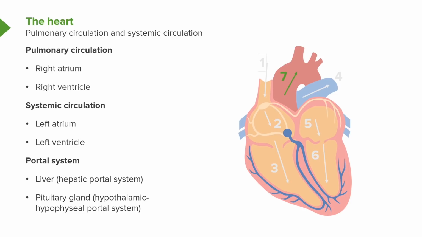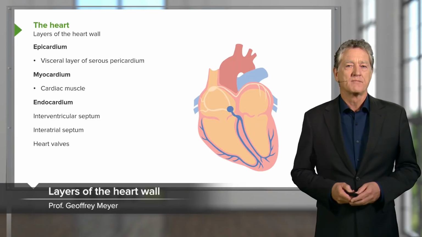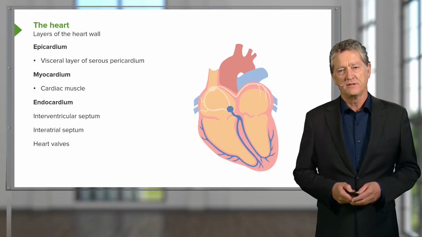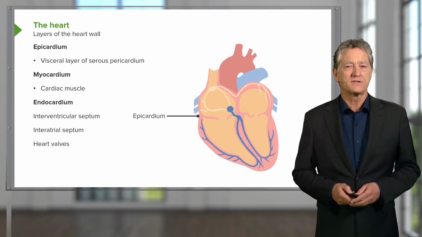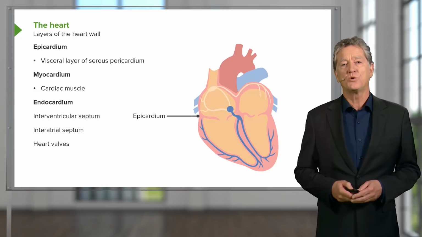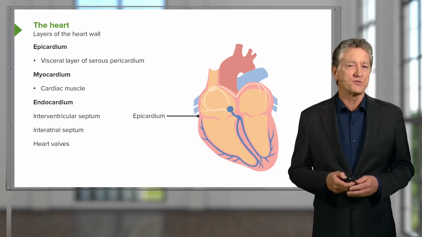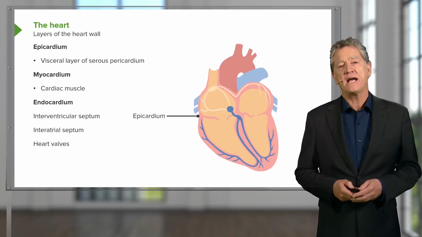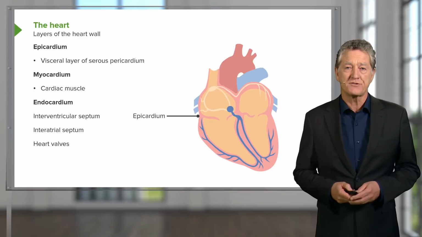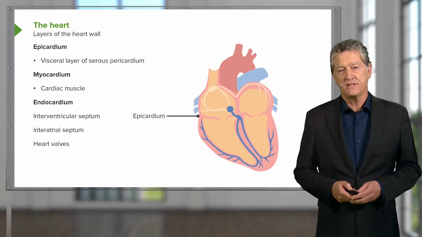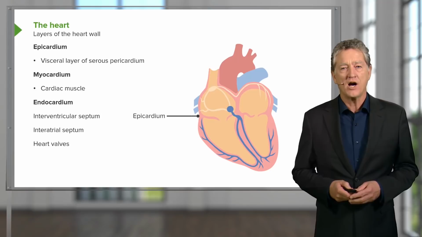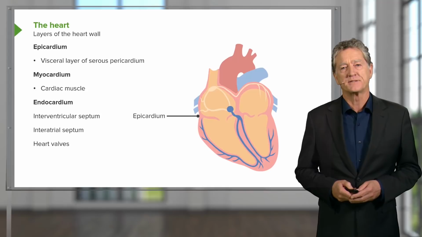Remind yourself of the physiology of the heart and the pumping of the heart, the atria contracting together and the ventricles contracting together. Now, let's look again at this diagram and understand that there are three different components to the wall of the heart. First of all, the heart is lined on the outside by a thin capsule or thin membrane called the epicardium. This epicardium is actually a visceral layer of the pericardium, because that epicardium reflects back on itself and creates a pericardial cavity or sac in which the heart sits and in which the heart pumps. And that cavity, that serous cavity, is lined by fluid. It's a very thin cavity. It's lined by fluid that reduces the friction during the beating of the heart. So the epicardium is on the outside.